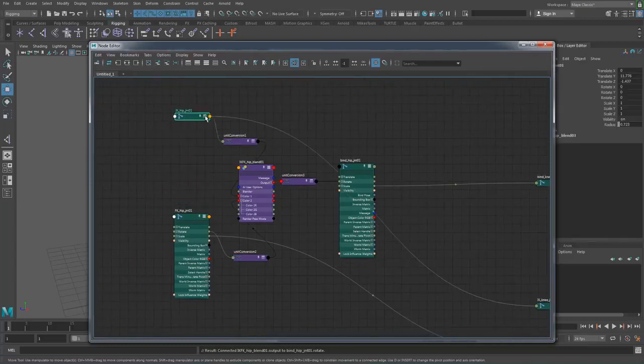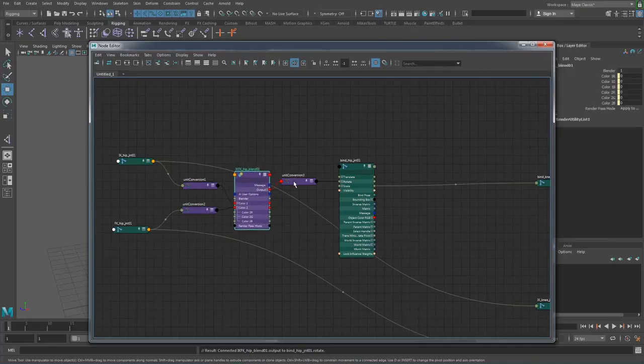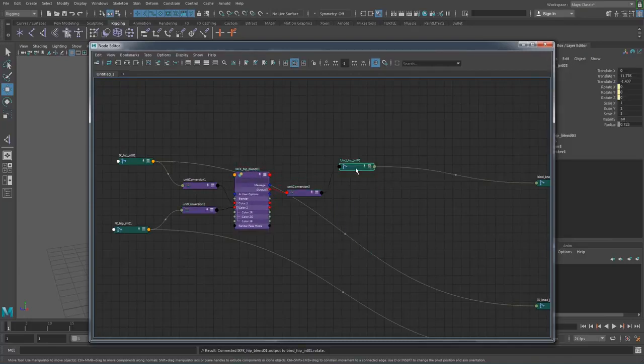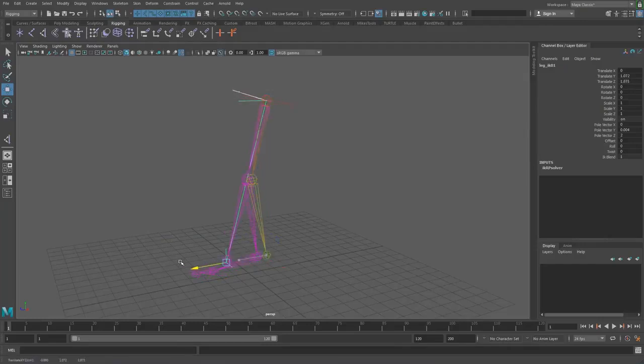And now what I can do, now I'm finished with those, is close this. So unit conversion, try and make this look pretty, unit conversion, hip. So to test this worked, I'm going to select that, and I'm just going to grab my IK handle and pull that round.